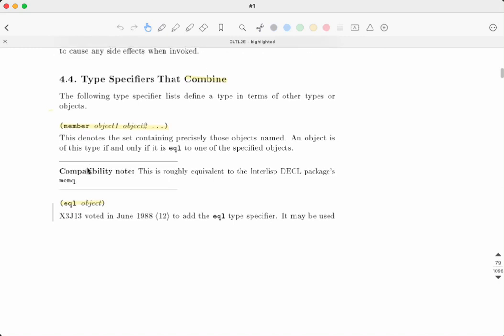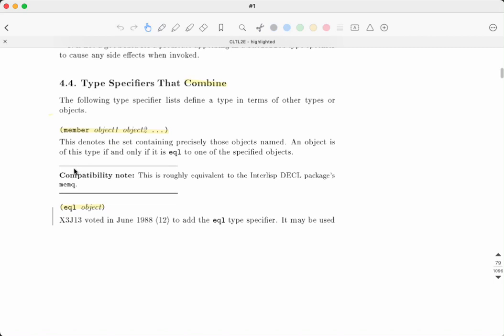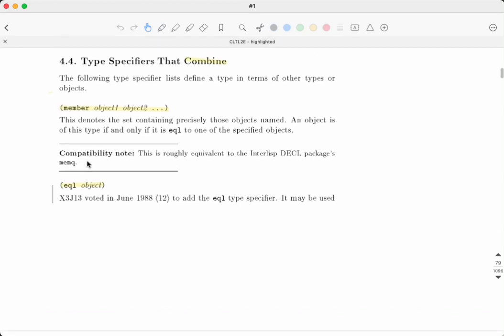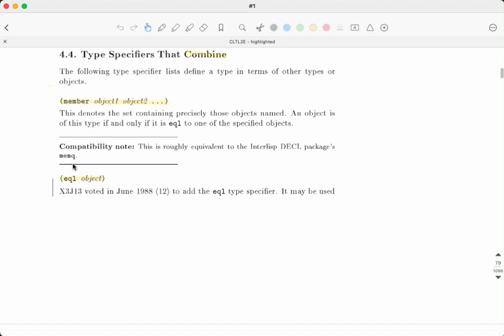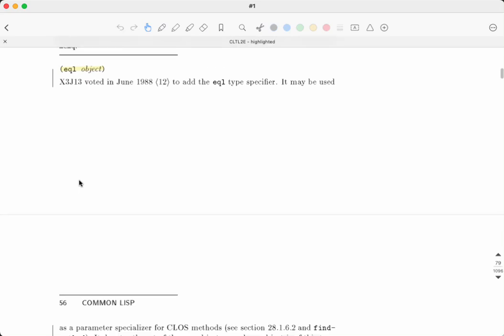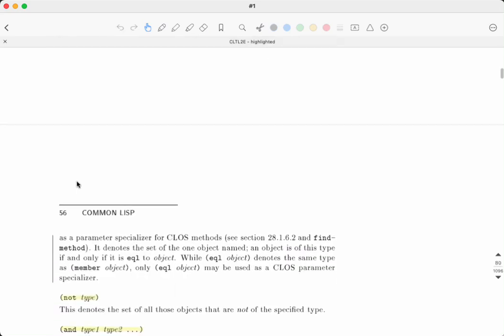Now, by the way, we will see afterwards there are combiners like AND. So you could do EQL, and actually you can put together very complex types. So let's say type ABC. X can be a certain symbol, whatever it is, my symbol, and then all of a sudden, it can also be the numbers from 1 to 5, and it could also be, etc., etc. So you can actually write, like I said, very expressive types that are even literally different types, meaning because the variable can contain anything, right?